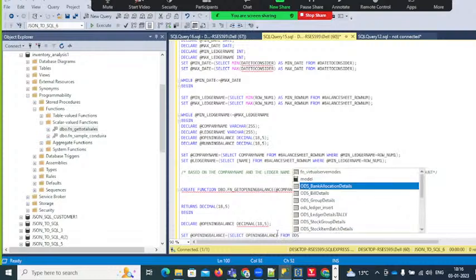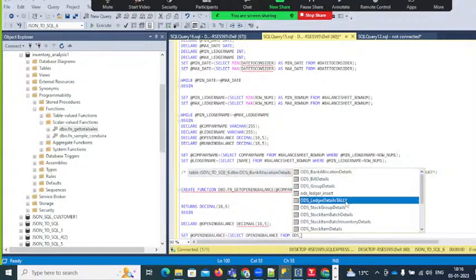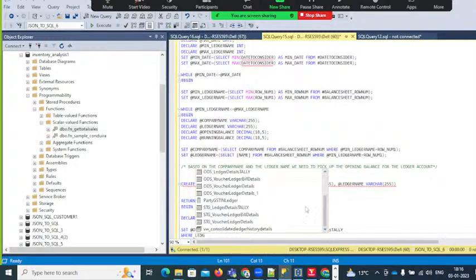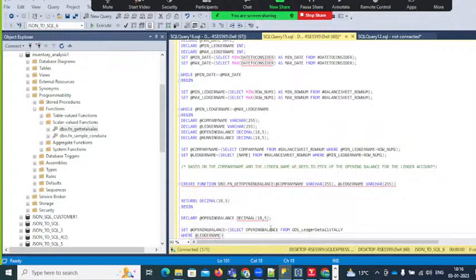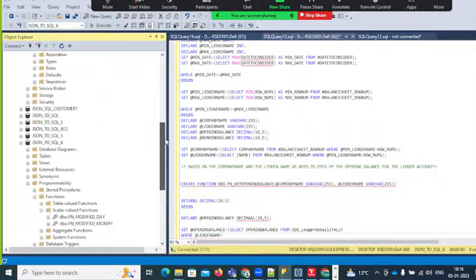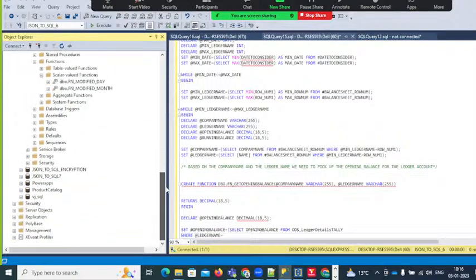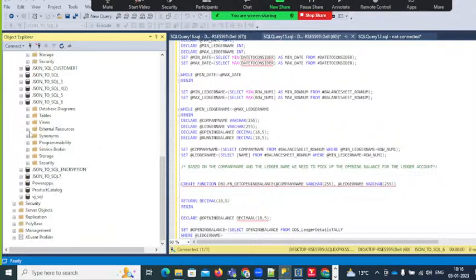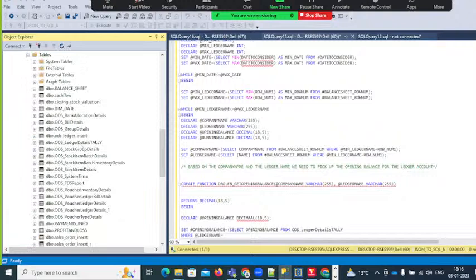from ODS underscore ledger details tally where ledger ODS underscore ledger details tally में क्या है? At ledger name is equal to, अब देखो इसमें ODS पे आ जाओ, कौन कौन सी फील्ड्स हैं? Right? Are you understanding from where I'm coming? Yes sir.